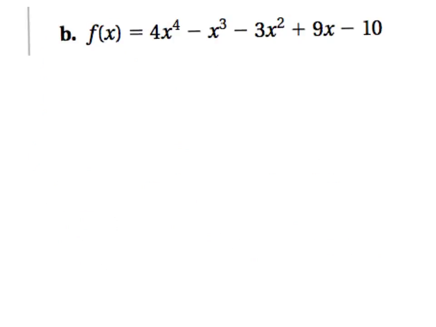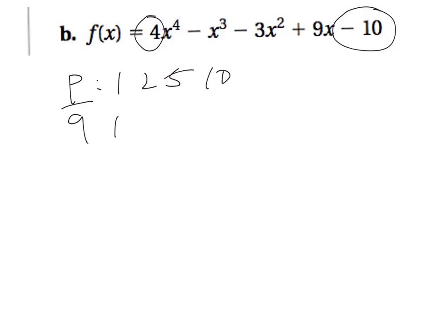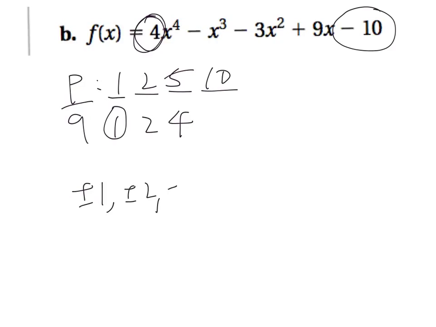So in this example, it's a little more complicated because you have a composite number in the back and a composite number in the front. So when you write p and q, the p can now be 1, 2, 5, 10, and the bottom can also be 1, 2, and 4 because the number 4 has 3 factors. So now the combination is a little bit crazy. Let's deal with 1 first. So you're going to have 1 over 1, 2 over 1, 5 over 1, 10 over 1. So it's positive negative 1, positive negative 2, positive negative 5, positive negative 10.